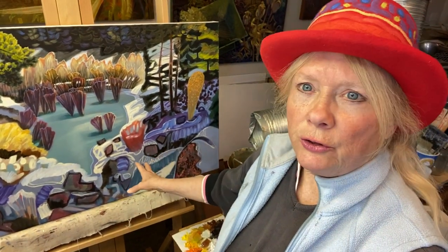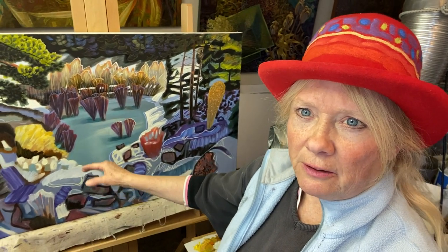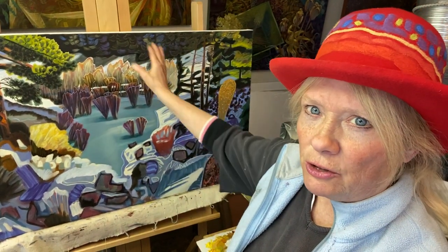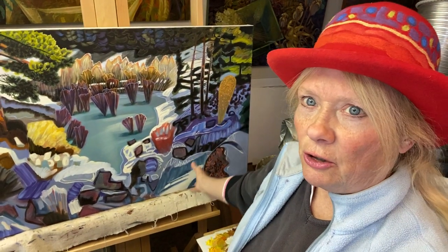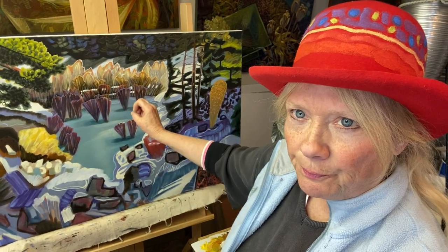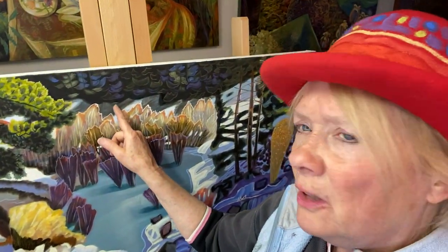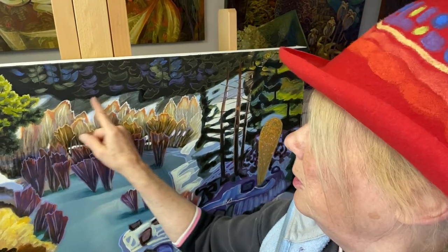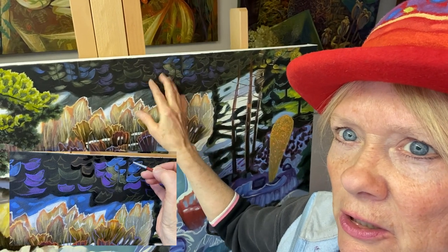down here, very loose. And most of the purples and blues are down here. And so I want to bring this together. I've been concentrating on bringing the darks around up here to match the darks down here, so it'll bring the eye around. And right now I'm going to put some more blues on the little snow shadows right here in front of these background evergreens.